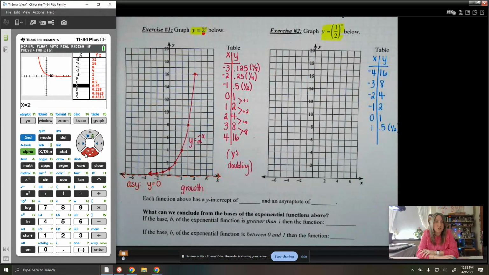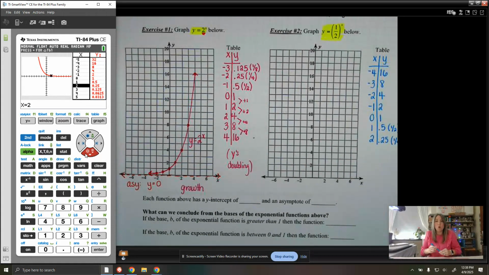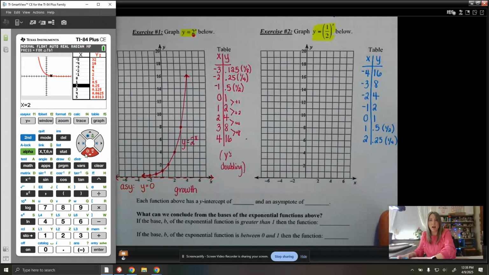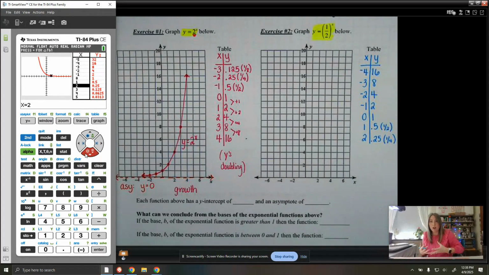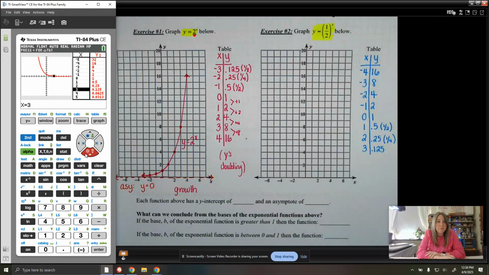And then I get to 2, and that's at 0.25. Well, we know that's 1/4. Oh, look at us this time because we're decaying or decreasing. So we're decaying, we're decreasing, we're heading down in Y value. Each time we go, we're taking half of the Y value. And look at 3, positive 3 is 0.125, which we already know to be 1/8. And again, that is pretty darn close to 0.